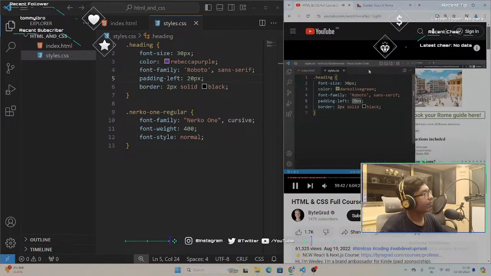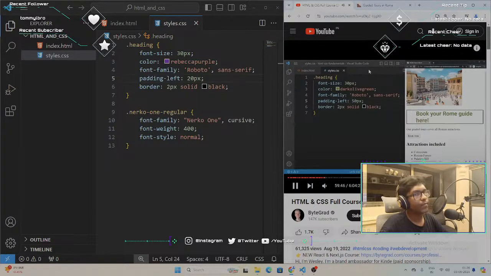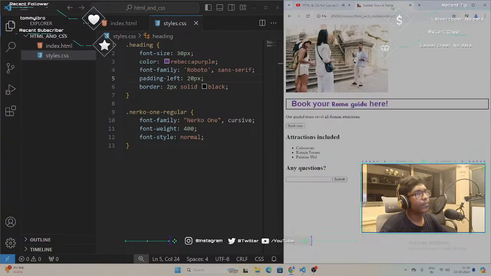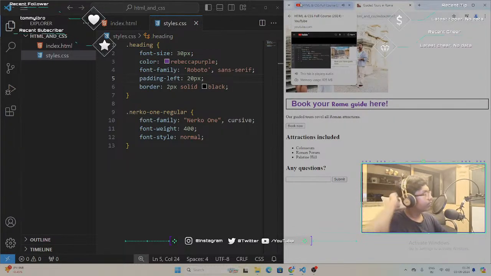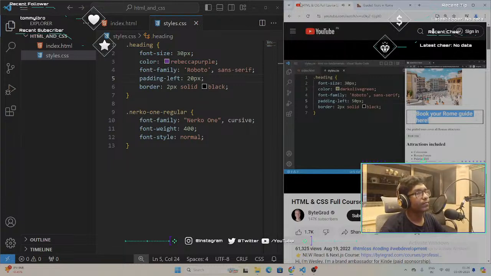And let's actually make the padding a little bit bigger so it's even more clear. So if we make this 50 pixels, yeah, you can see the space from the content to the border is 50 pixels, right? So here's where we have padding. The space here is simply because it wrapped onto a new line. So I'm gonna make it even bigger so it's even clearer. Yeah, so now the space from the border to the actual content of this element is 100 pixels. That's padding. Padding sits directly around the content, and then around the padding is where we have the border, right?